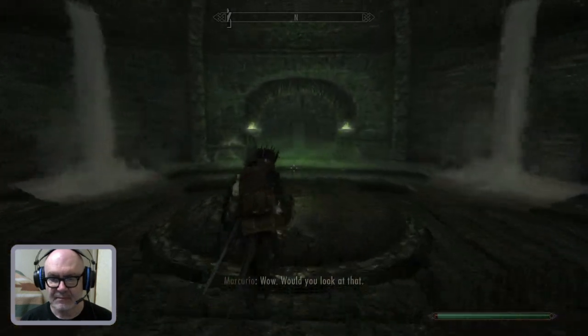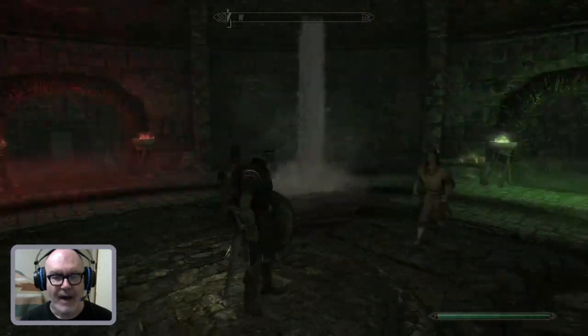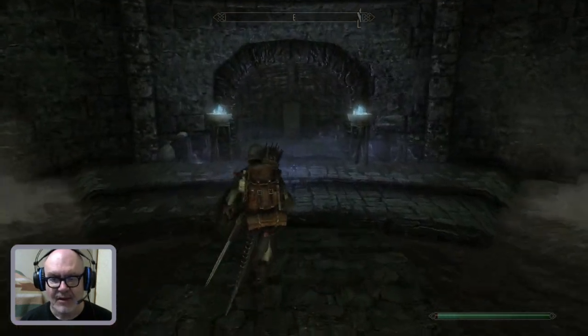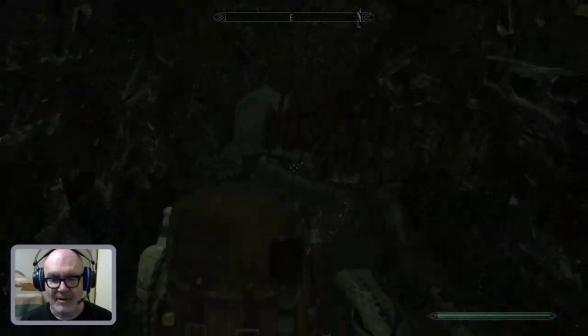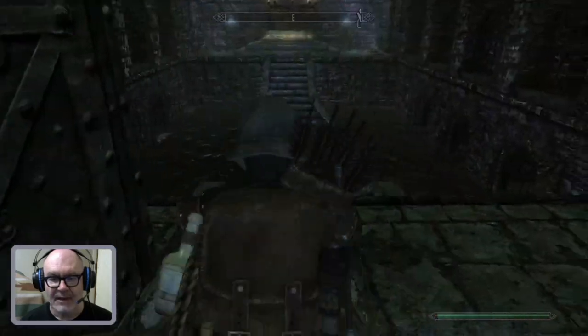Wow. Would you look at that? So this is the new part of the Ratway that comes with the Dawnfang Creation Club download. So let's go in here and get our Blades armor. Give it to Marcurio. Let him at least hold it.